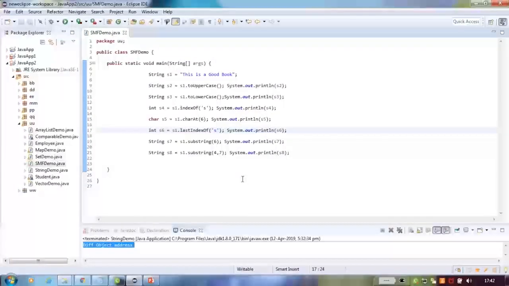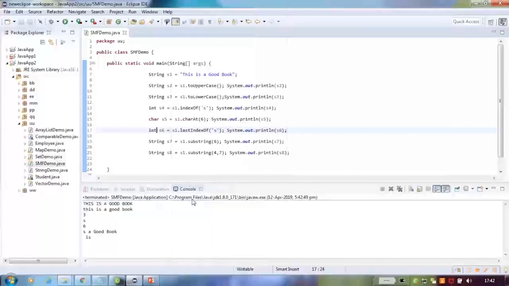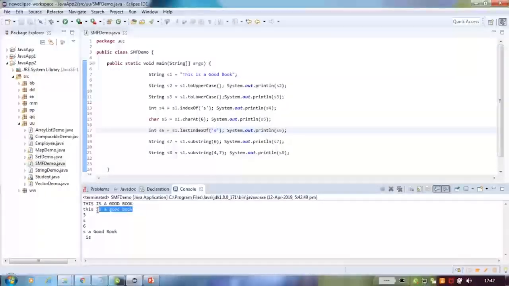Save it. Now everything is correct. Let me check whether it is running. Right click, run as Java application. You can see here uppercase and lowercase. Index of s is 3, since counting 0, 1, 2, 3 starts from position 0. At the 6th position we have s, and the last index of s is 6.